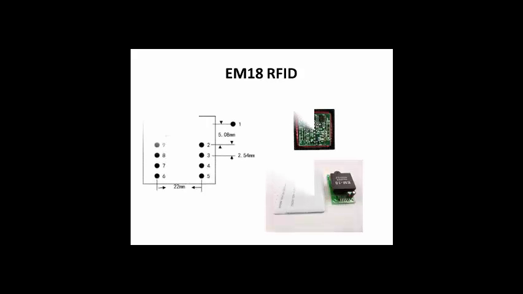The RFID used is EM18. The pin configuration of the RFID reader, that is EM18: the first pin is for VCC, the power supply. The second pin is for ground. The third pin is used for an LED or a buzzer indication whenever we swipe the RFID tag. The sixth pin is the selection pin, which is always set to high. And the seventh pin is used for digital connection with the master board, that is the 2560.